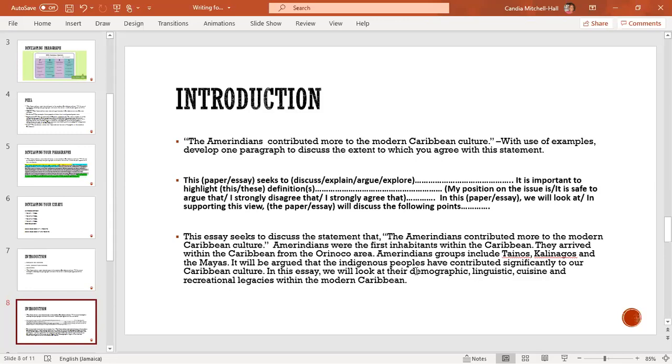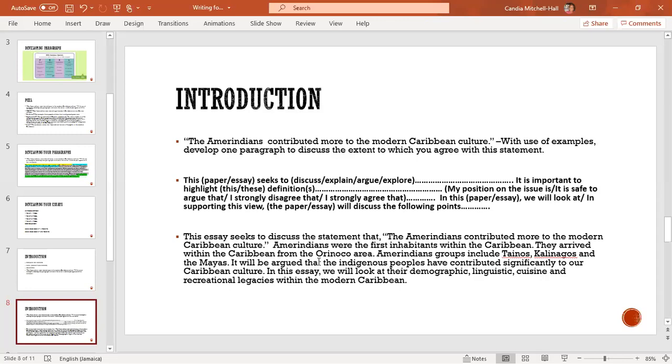Your second point, linguistics. What are these linguistics? And linguistics is talking about language and words and all of these different things, names of countries, places. What are some of the linguistics? You're going to peel linguistics for the examiner. Cuisine, you peel that. Recreational activities, you peel that. All right, so each paragraph, you peel one of it. So when you're writing, you cannot mix. You're discussing a point and you're mixing demographic with linguistics, or linguistics with cuisine, or cuisine with recreational activities. Always separate your points.